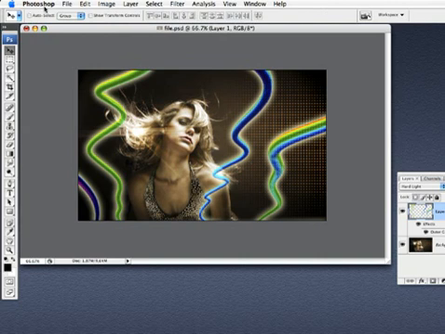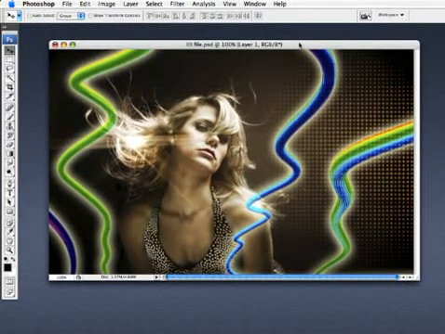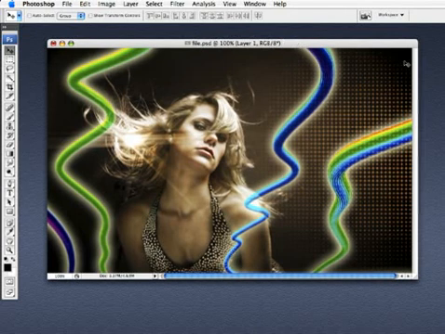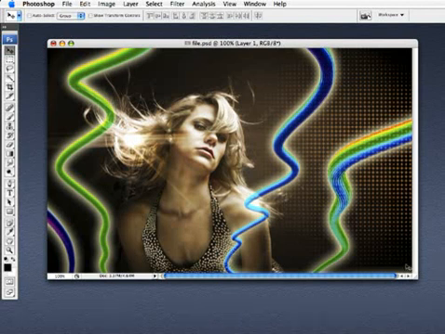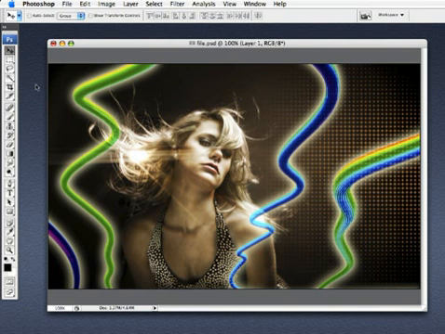Just press enter, and there I am done. So we've taken that halftone brush and smeared a gradient and given us a very interesting effect. And as you can see, it retained the glow and the blending mode that we applied to that original gradient shape. So you can see the possibilities here of taking a very simple shape with a gradient and smearing all kinds of really weird and interesting designs that you wouldn't be able to do with a regular brush. By using that smudge tool in a very creative way, you can get a very interesting effect.